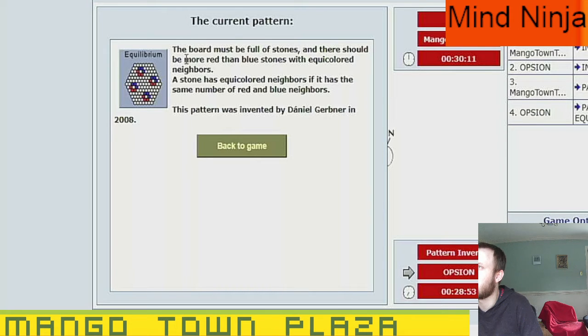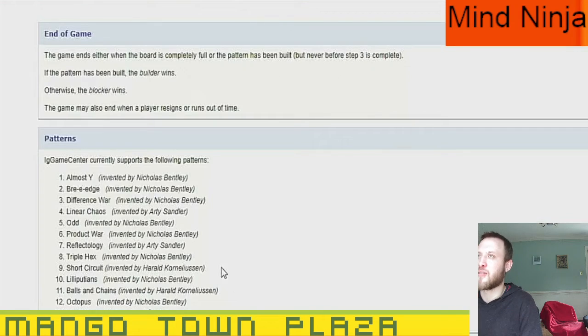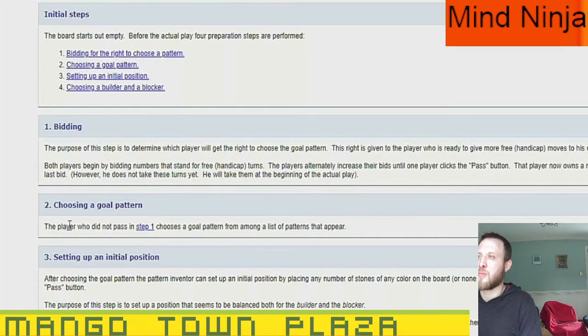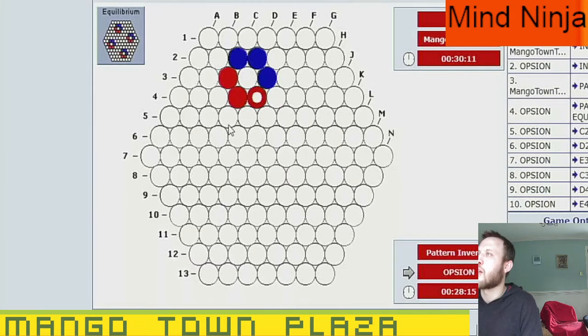Okay, so you want... Is that my pattern or your pattern? Do I have to make that pattern, or do you make the pattern? I'm not sure. You okay? So I passed. Let me see. Does it let me make it? No, you should get two turns extra, I believe. Is anything showing up on your screen at all right now? Yes, it is. The top left of the equilibrium pattern.